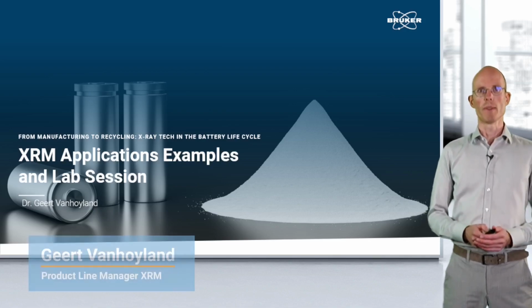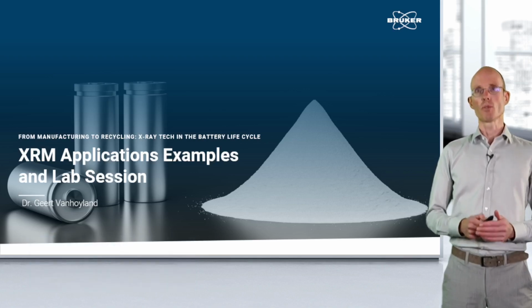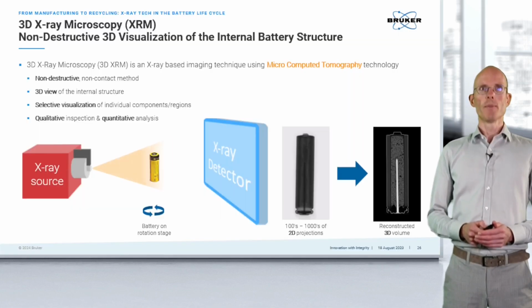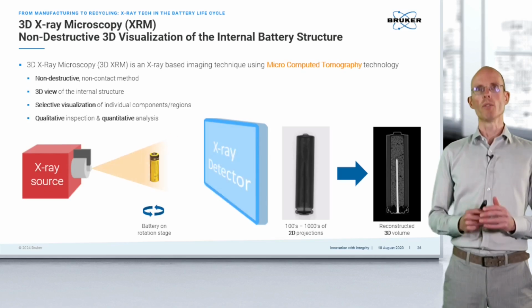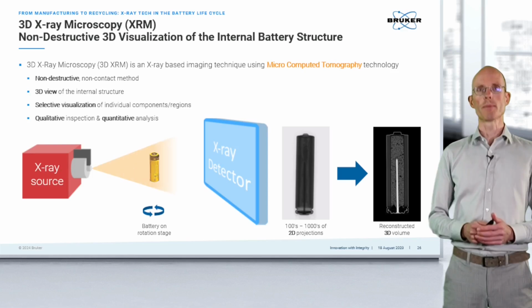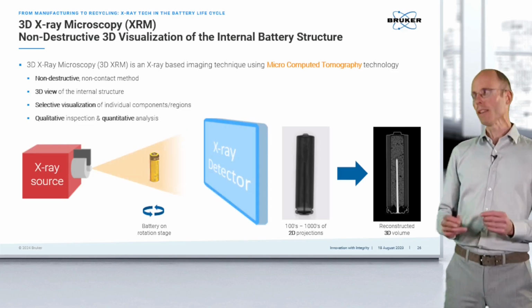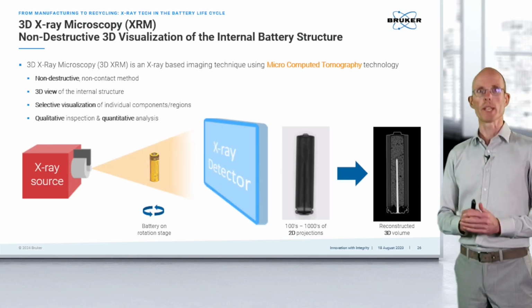Welcome. My name is Geert van Holland, and in the last section of today's webinar, I'm going to show you some applications of X-ray microscopy along the battery life cycle. X-ray microscopy is an imaging technique based on microcomputed tomography, which you may know from the hospital. Like in medical CT, also with XRM, we can retrieve the 3D internal structure of an object.